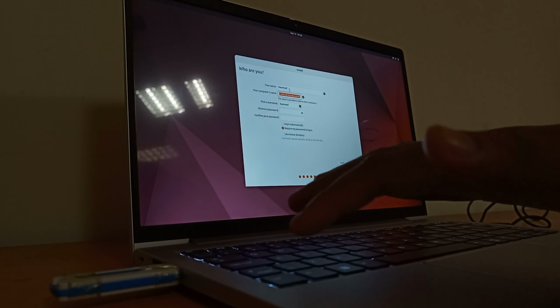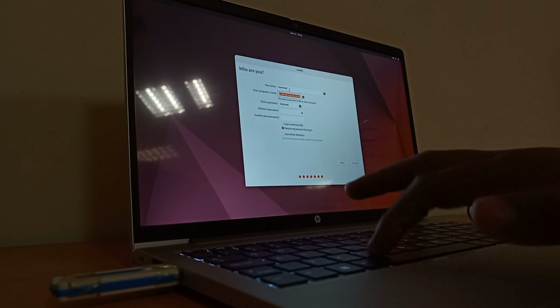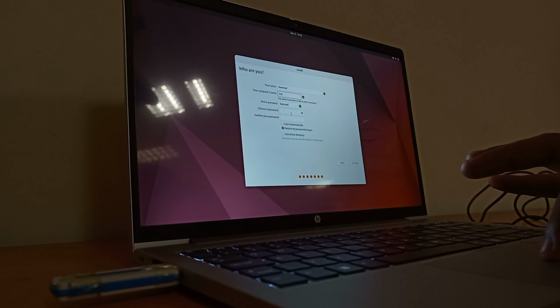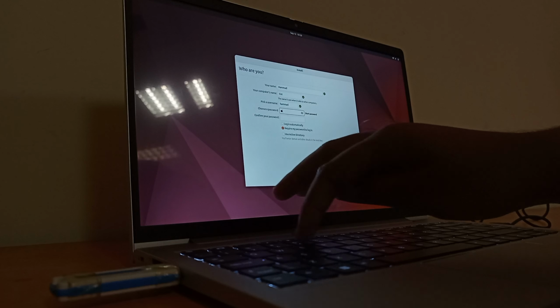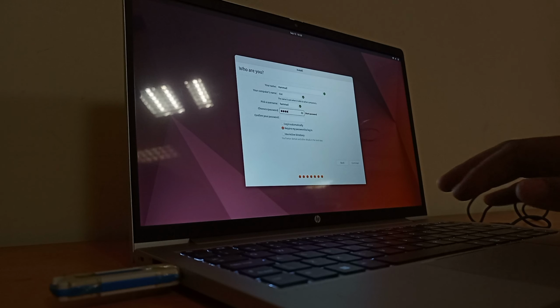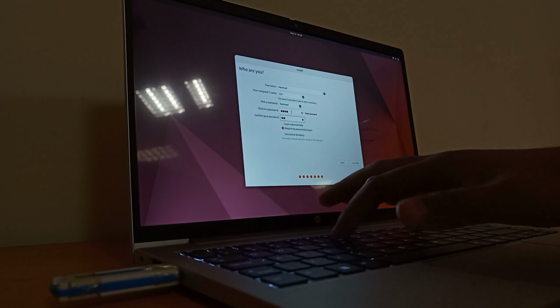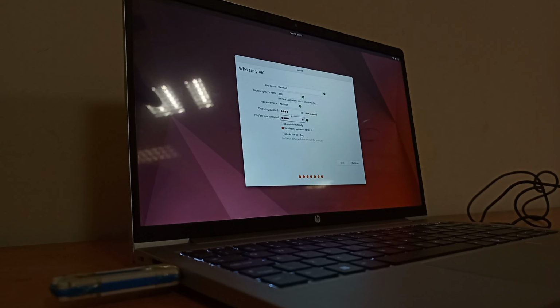And now you have to set your name, then select your username, whatever you like, and set a password for your Ubuntu. Similarly then you have to confirm your password. After all that, you have to click the next option. Okay, this is mandatory.